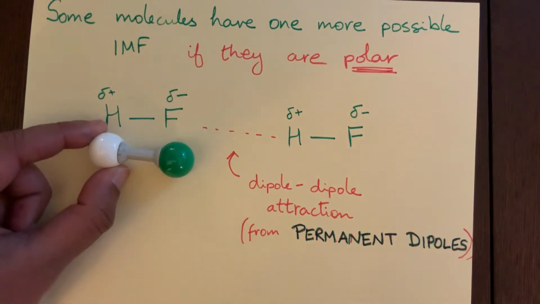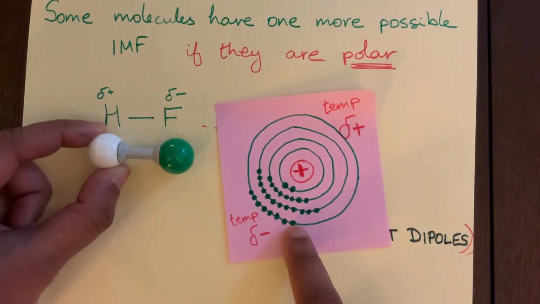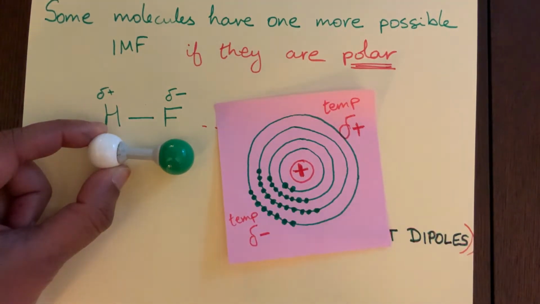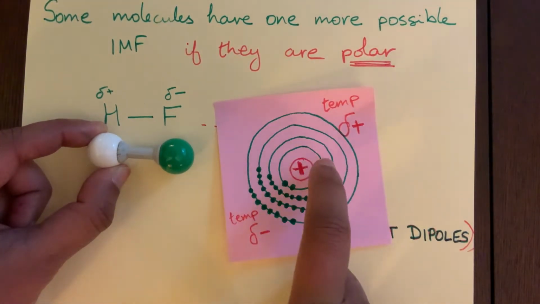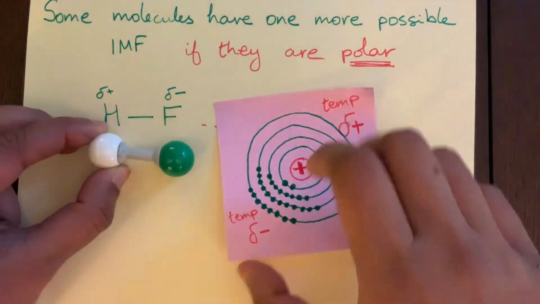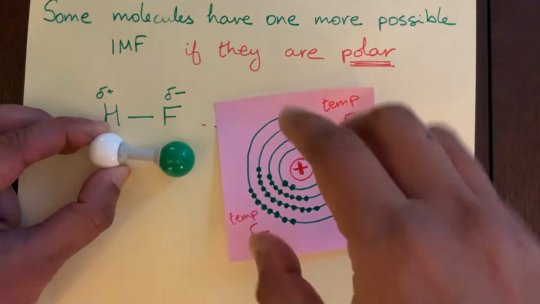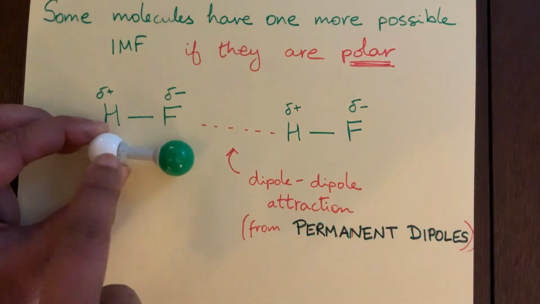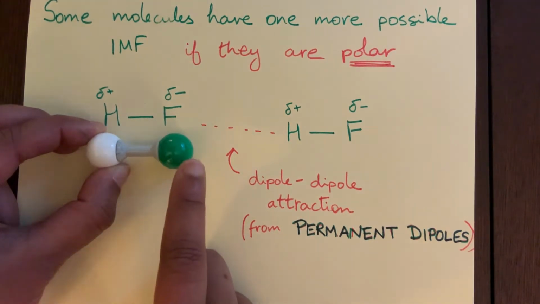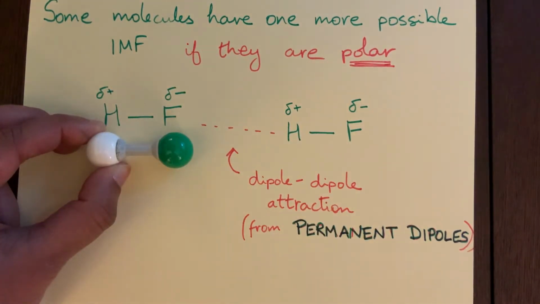In London dispersion forces, we call them temporary dipoles because we got the negative or positive charge from the electrons moving a certain way. This is temporary because the electrons never stop moving, so they could move to the other side of the atom and flip the dipole. Temporarily the electrons are over here, but they could move somewhere else. This, on the other hand, is a permanent dipole because fluorine is always going to be more electronegative than hydrogen, which means fluorine always attracts electrons more strongly than hydrogen does.